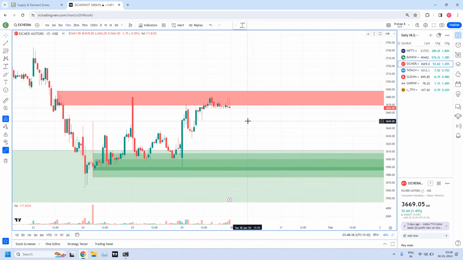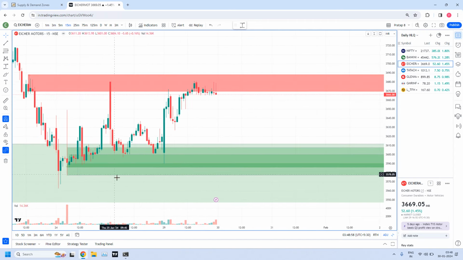Of course, this is based on the technique of top-down analysis, no doubt in that. But in general, in top-down analysis we start from monthly. Here, we are fine-tuning the zone from our daily high liquidity zones down to the 5 minutes area. Sometimes, if required, we even go to the 1 minute area. This is one such example. The reason why I went to the 1 minute area is that I sensed the real order flow is there. The actual order flow started from there.